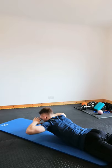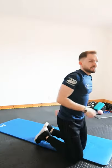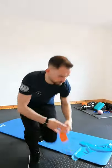Down, up. Down, up. Breathe out when you lift your body weight up. Anytime you use effort, you're breathing out. Down, up. Down, rest. Good job. So you can see, if you've been doing that exercise at home and you've just been going up and down, up and down, you feel the difference when you're holding. Okay, so bench over row next.